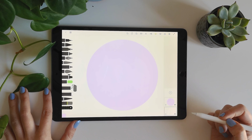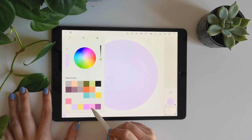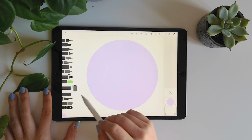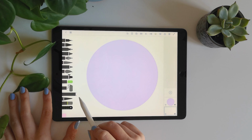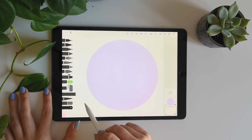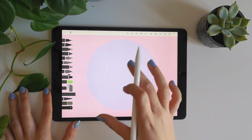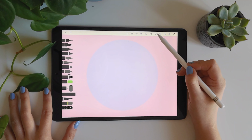Then on the background, we will put a pinkish color like this, and we will fill everything in with this other brush. Like here. Yes, now I know where to place my unicorn.